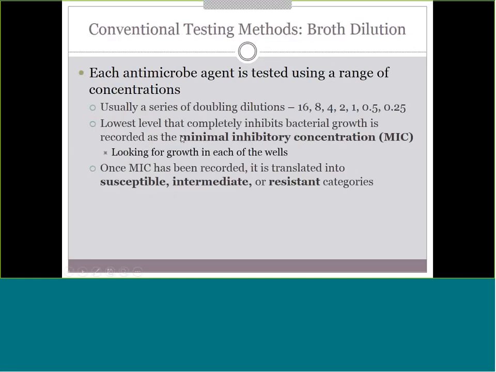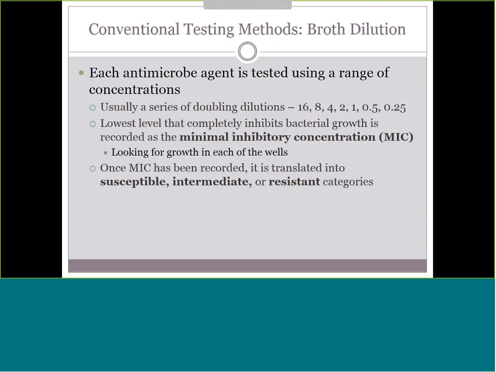All right, there's a term here that's in bold called MIC, which is minimal inhibitory concentration. Like I said before, when you get these panels in, they have the antibiotics on them. They will also have different concentrations or dosages of that antibiotic. Sometimes the bacteria can be inhibited by all dosages. Sometimes the bacteria can grow at the lowest dosages and then be inhibited. So the minimal inhibitory concentration is the lowest level or lowest dosage that completely stopped the bacteria from growing, that completely inhibited that bacterial growth. And that would be what we call the MIC.